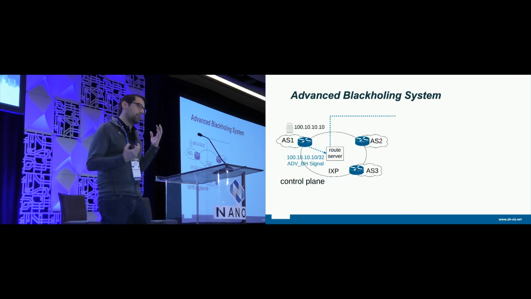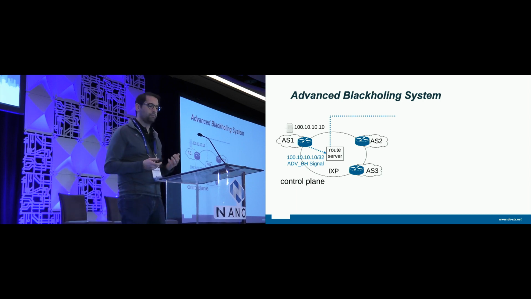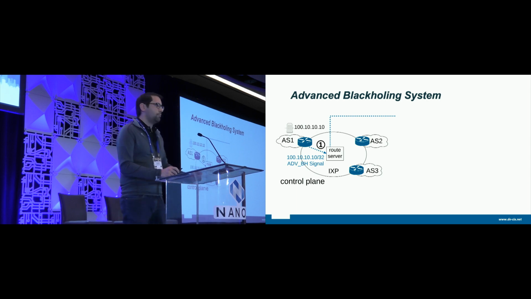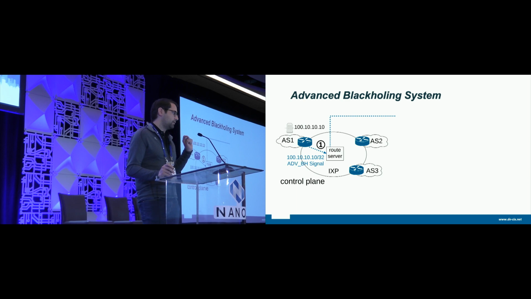And actually, the idea or the proposal we have is fairly simple, but effective. So the same scenario from before. And again, a /32 announced from AS1 towards the route server. But encoded in the BGP community is a reference to a very specifically defined filter. And in the case of the NTP attack, it's just, please drop all traffic towards the IP of my service that has the NTP port.